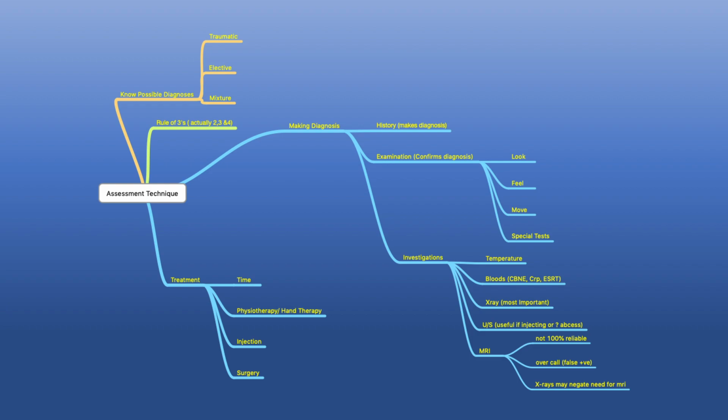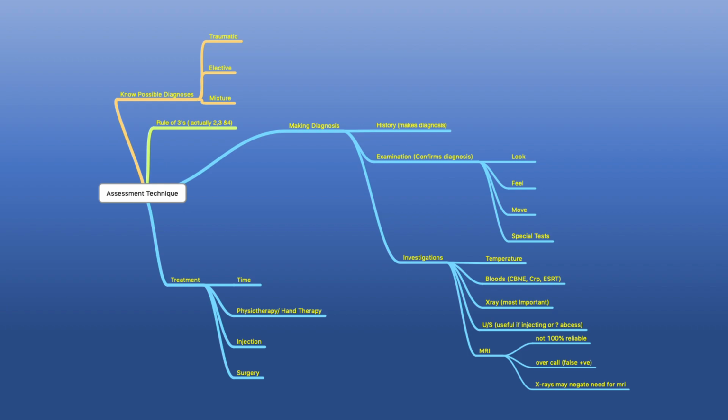And as such, I use a simplified technique to remember the possible diagnoses based upon what I call the rule of threes, which is an English technique. Apparently in English literature you can actually divide things up into three different objects or assessments. It's often used in storytelling, such as Goldilocks and the Three Bears and the Three Little Pigs, etc. Or in jokes, the three guys that go to the pub. And it's a very simplified way of trying to divide things up and subdivide them into more complex parts. It's almost the same as the two to three degrees of separation when we talk about meeting people.